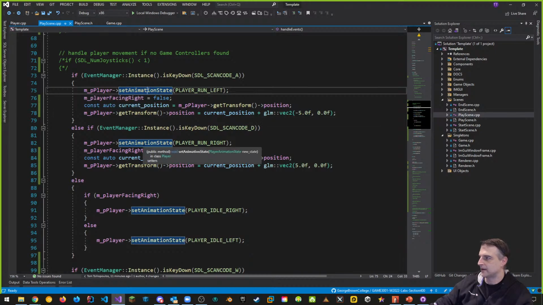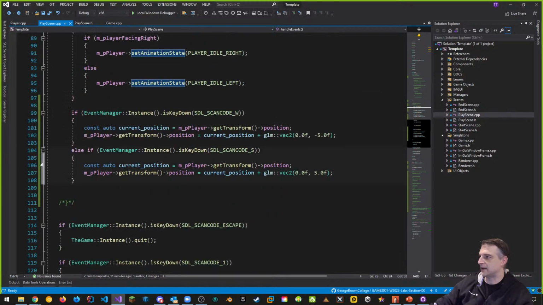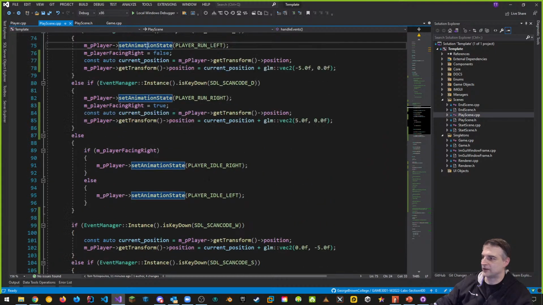So if run right is false, then we'll do something, otherwise we'll do something else. And we'll do that in this area here. If one of these two things is triggered, there's going to be some duplication, guys. I'm so sorry. It tells you that if m player facing right, then set the animation state to player idle right or player idle left.